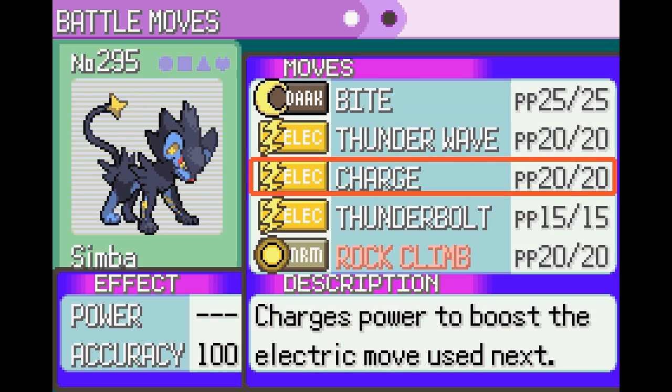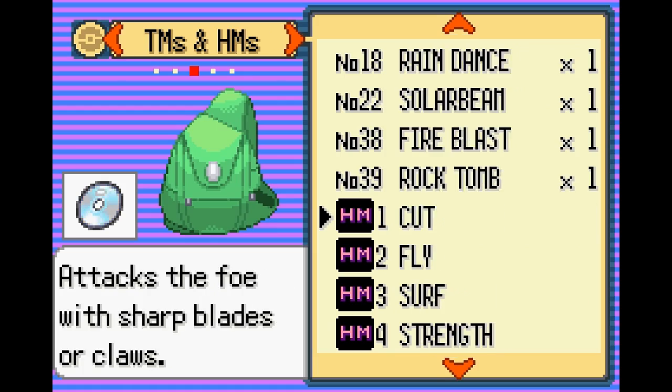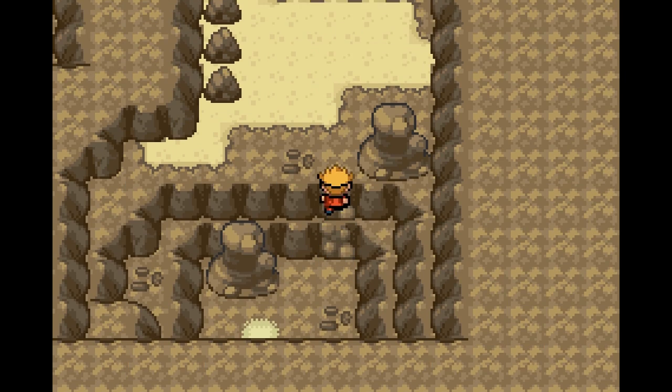So, what are we going to do here? Get rid of that charge. We don't need that anymore. What else do we have? Do we have any other physical stuff? Rock Tomb, can you learn that? Nope. Well, I guess that's it. We got Rock Climb on Luxray now, which is hopefully going to be decent at least.